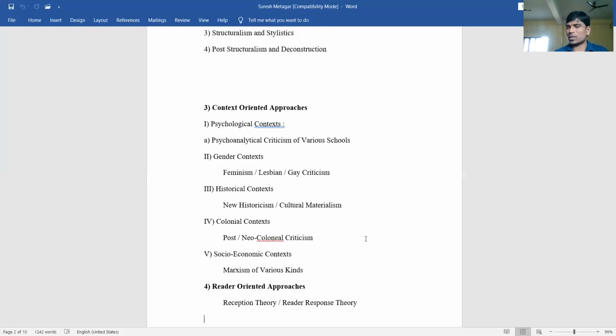We move to the colonial context. In Europe, most of the European countries colonized Asian, African, and Latin American countries. When they colonized these countries, they thought themselves superior, and they represented these people, Asians, Africans, and Latin Americans, as inferior in their writings, and their culture as inferior, whether in a literary text or any other text. They considered themselves the agents of God to civilize the people of these third world countries.